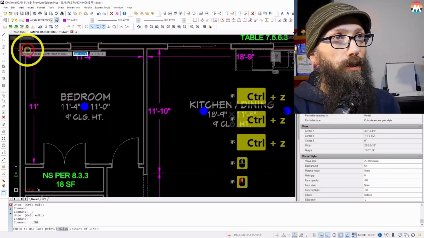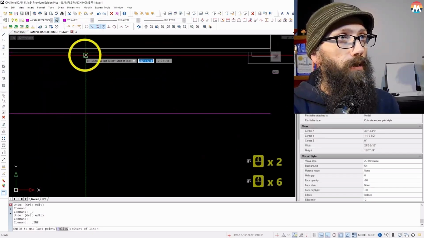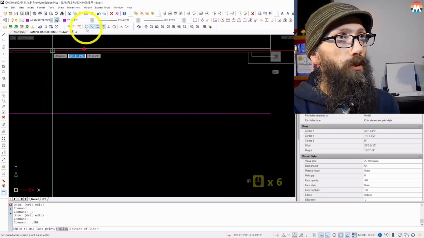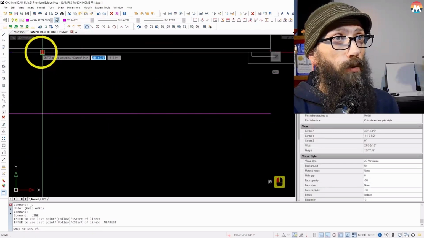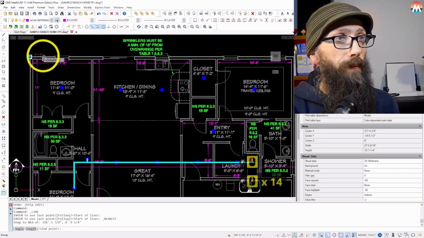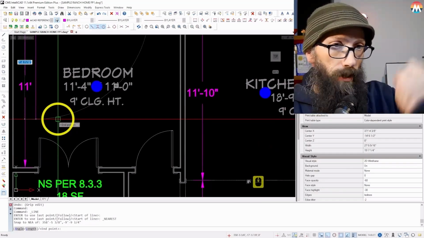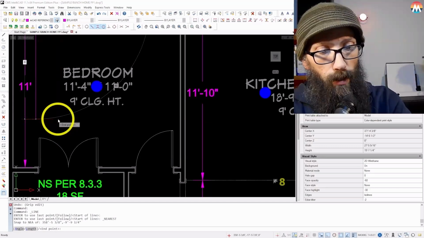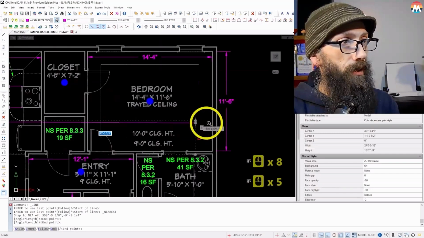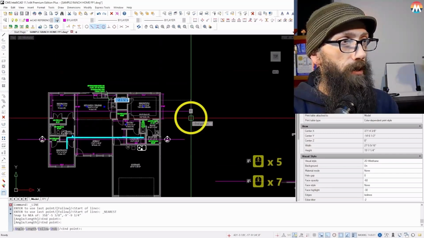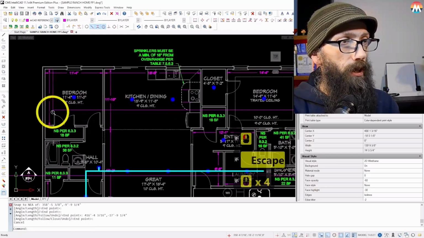I could also do a line from the sheetrock here. There's a good midpoint I could grab, or I could use this command and do nearest. And then I can touch the sheetrock anywhere and it's going to stick right there. And then with ortho on, making an arrow going straight down, I'm going to type 8 feet and hit enter. Now I'm still in the line command by default, and so I'm going to run a line to the right. I'm just going to run it wild out the side for now, straight across.